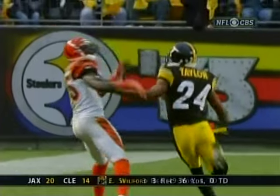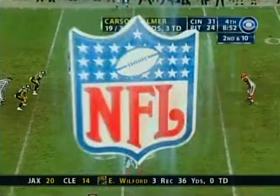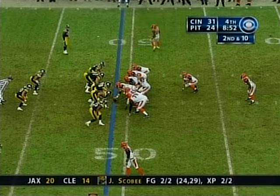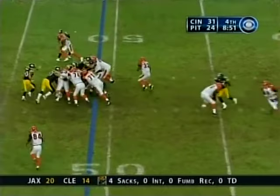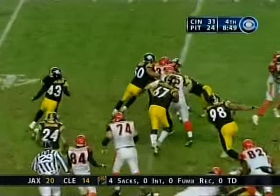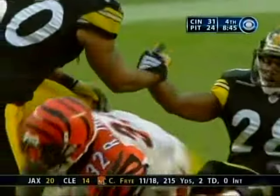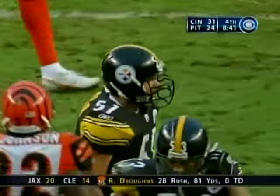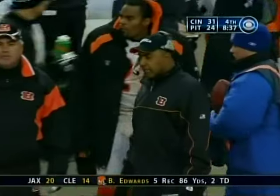That's a non-catch. Chad Johnson, who promised Armando Katayan he had something special cooked up should he score a touchdown here in the Steel City. He'd like to iron out some things. Rudi Johnson picking his way. Takes the hit at the 45 and drives to the 43. Chris Hope up to make the stop. Rudi Johnson complimenting the passing game of Carson Palmer.